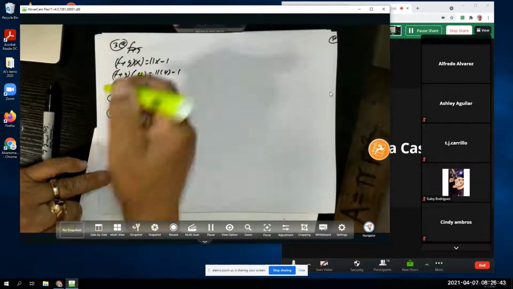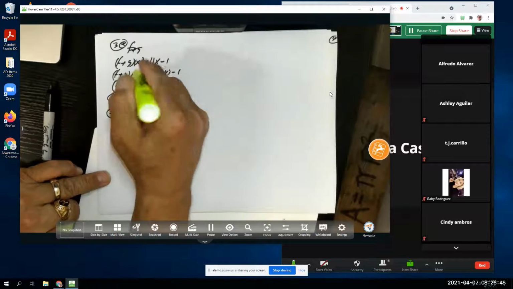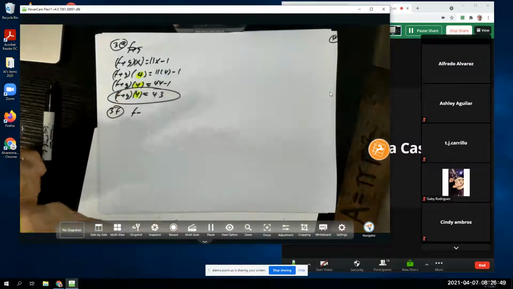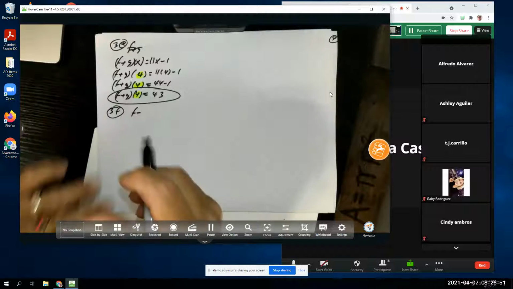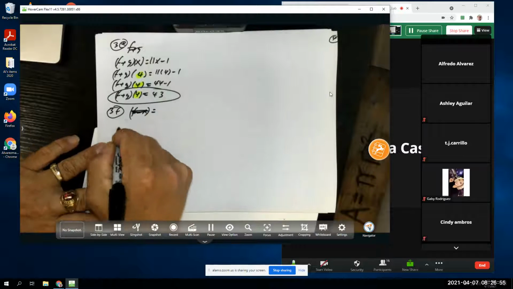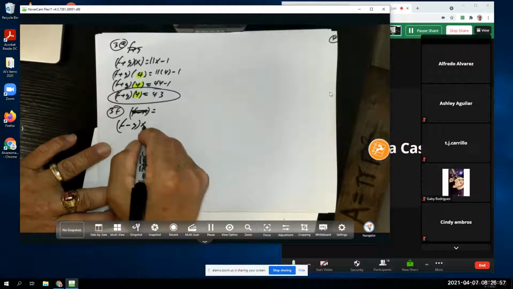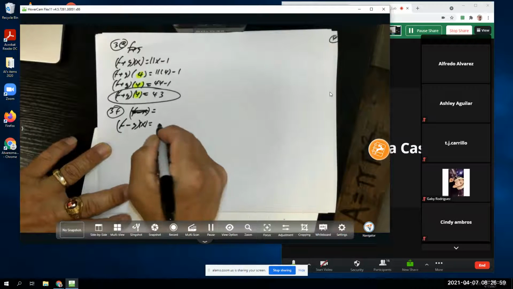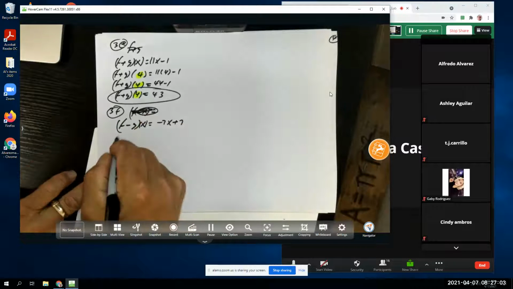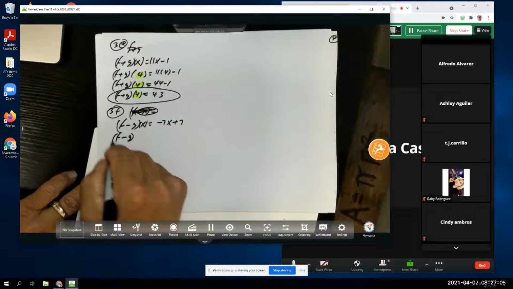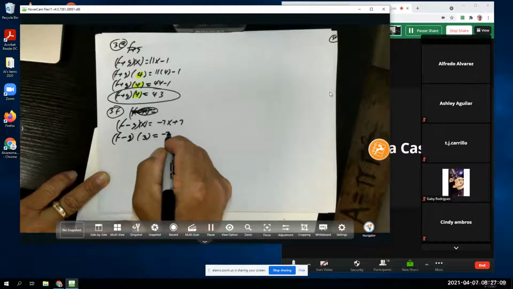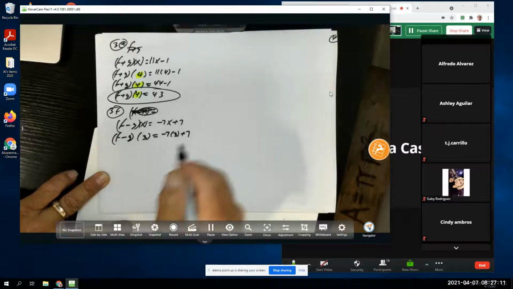Okay. This number, it'll say on my mouse try 4, and for you try 3, and for you try 2. This number will be given to you. Like this one, F minus G of X, we ended up with, let me write it down. F minus G of X, we ended up with negative 7x plus 7, and they're going to give you a number. They're going to say, you know what? We want you to put in the number 3. See what happens. So what are you going to do? You're going to put the number 3 right there.